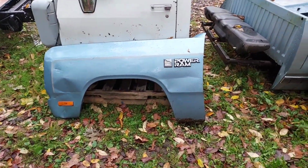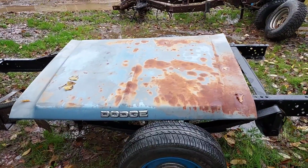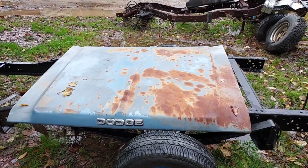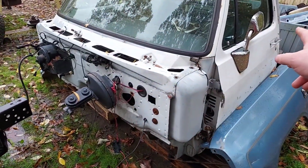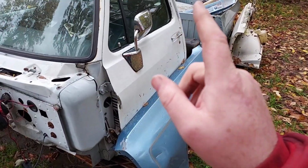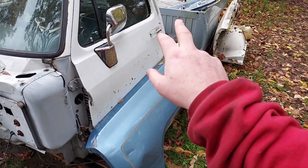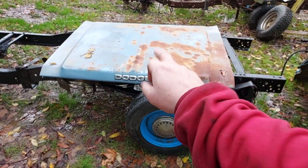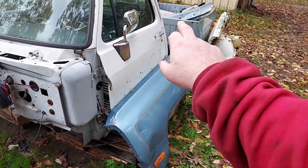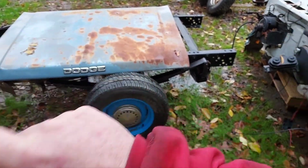So yeah, there's my front clip for Shop Truck, which makes me excited. I'm going to have to cut a hole in it for the tunnel ram, which makes me want to do it to that hood, because that hood's usable, just not solid. So I don't know if I'm going to do that hood as a sacrificial lamb and get all my cuts right and fitment right and everything. Then when I've got it right, do it to this one, so we can butcher that one up and know what works and what don't, and not worry about it. And then do the final on this. There's an idea.